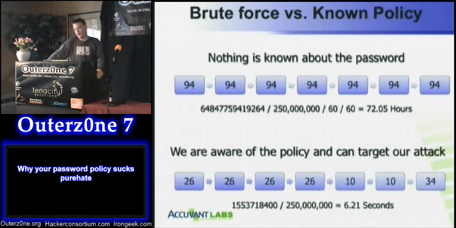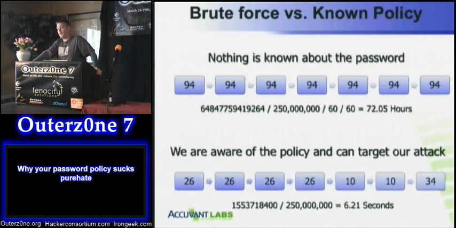Okay. But if I'm aware of the password policy, and I know that there's got to be an uppercase letter, and there's got to be a special character, and there's got to be some digits, based on some of that information I found before, the first character I only got to try 26 uppercase. The next couple characters I only got to try 26 lowercase. The next two characters I might only have to try the 10 digits, and the last character I might only have to try a special. And so that would cut, in this particular situation, my attack time down to 6.21 seconds at 250 million passwords per second. And so, somebody, question?